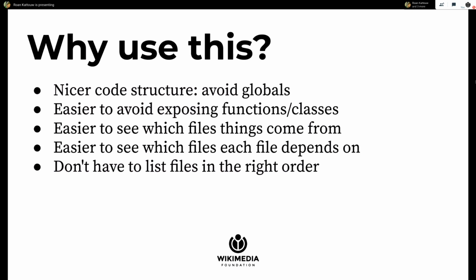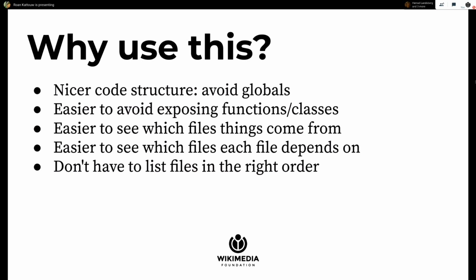So first, why would you use this? Why would you migrate existing modules over to the system, or why would you write new code using the system? The main reasons are that your code structure will be nicer if you don't have to use global objects to transmit classes or functions, or whatever it is that you're exporting, between different files. You won't have to pollute the global namespace. It's easier to keep your functions and classes completely hidden from other people and not make them accessible at all, even in the global namespace.